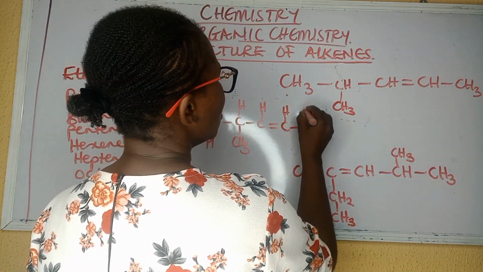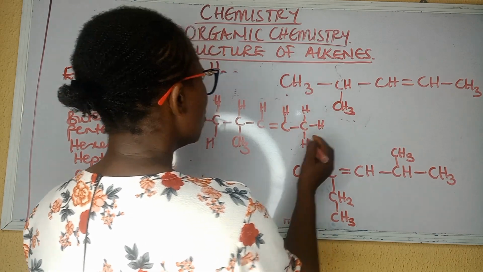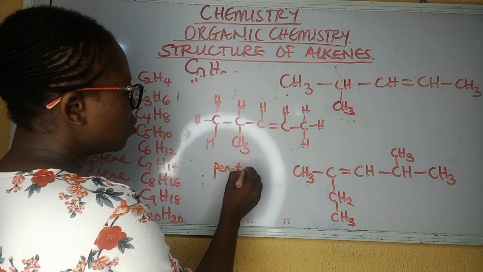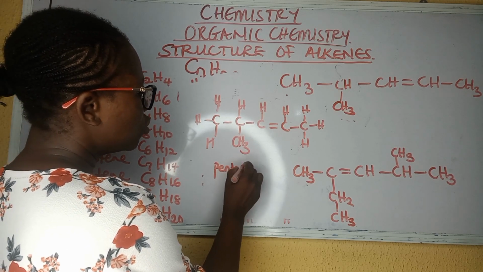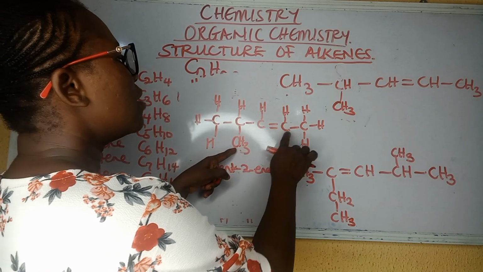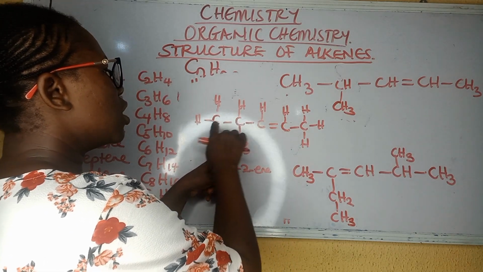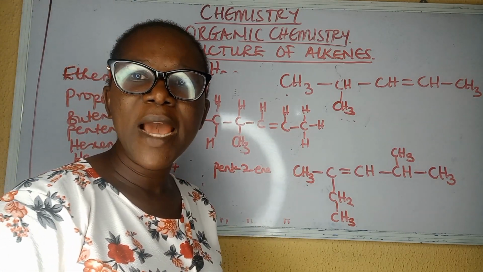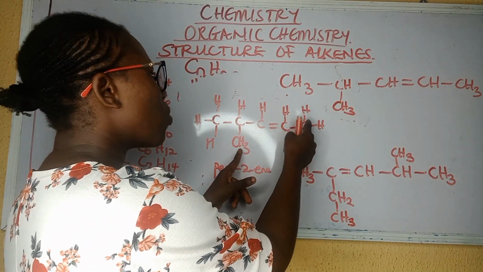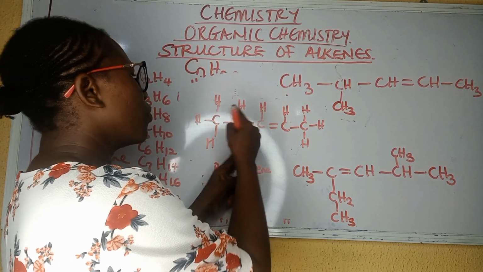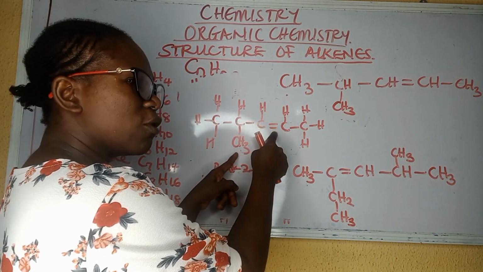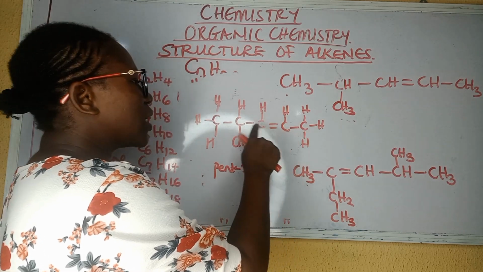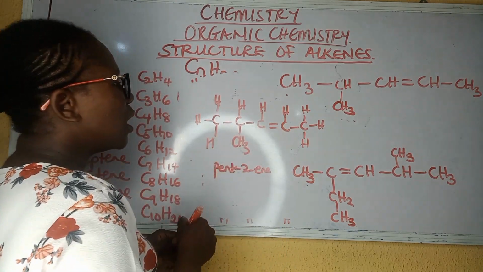So we have this H. Because on this side we have carbon 2, we are settling for carbon 2. So this is pent-2-ene, but there is a substituent here. If we number from this side, we have carbon 2, carbon 3, carbon 4. If we number it from the other side, we have carbon 1, 2, 3, 4. The functional group will override any other substituent. So this will be carbon 1, carbon 2, carbon 3, carbon 4. If we are to start from here, this will override the functional group. This will be 2 and this will be 4. But we are starting with this side because the double bond is on carbon 2, not carbon 3 from this side. So we are using this as carbon 4.